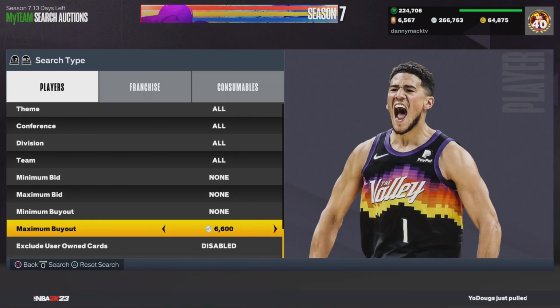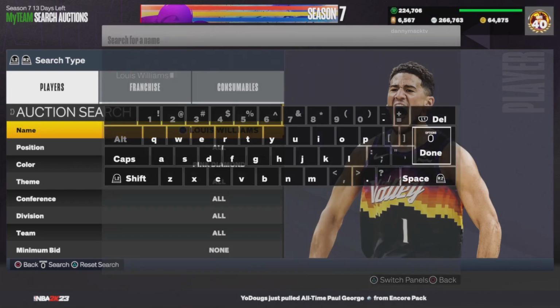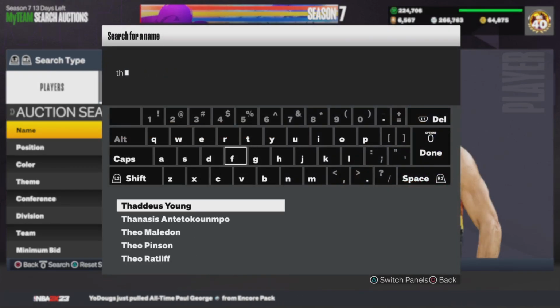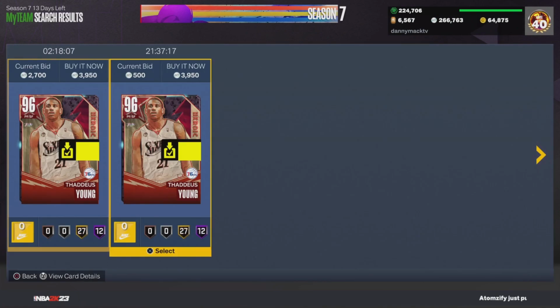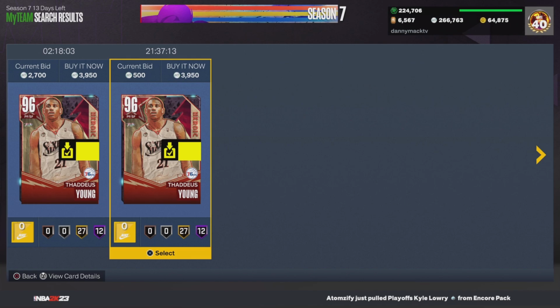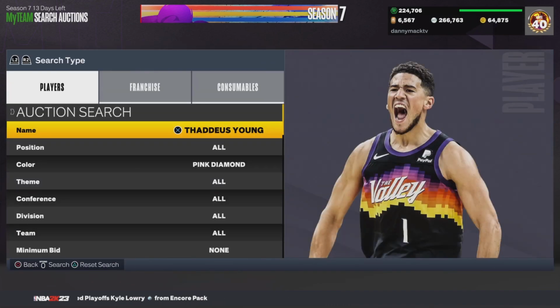Alright, so the prices have gone up even since I checked. As you know, they fluctuate. So $6,500 for Lou Williams and his dynamic duo partner Thaddeus Young. And his is $39.50. So what was it? $62.39, like spread around a little bit more than $10,000 for the dynamic duo. When I looked at them before, they were $9,700, so it's still in the ballpark. At number two, ladies and gentlemen.